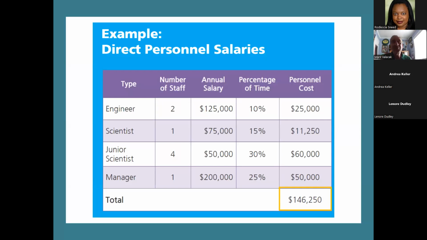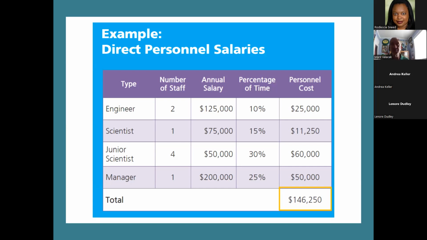So as an example, here we have a project where we're using a number of different individuals. We've got two engineers. We list their annual salary and the percentage of the time that they'll be spending on this particular project to give us an estimate of the cost that we want allocated to the grant.